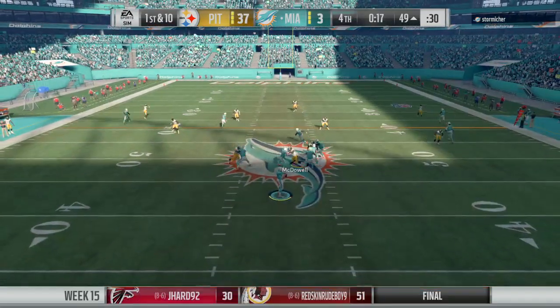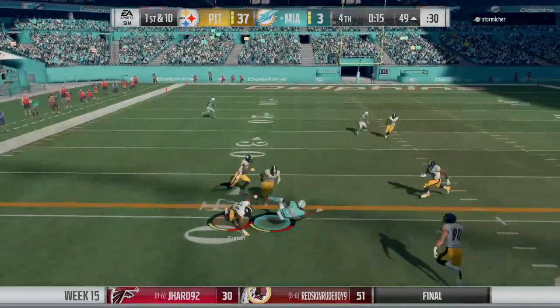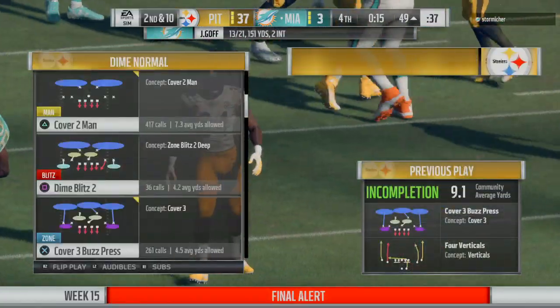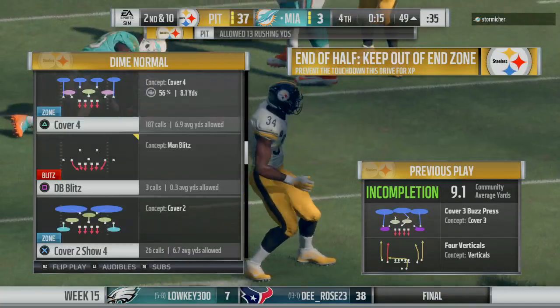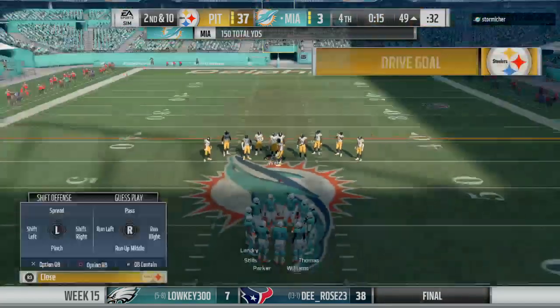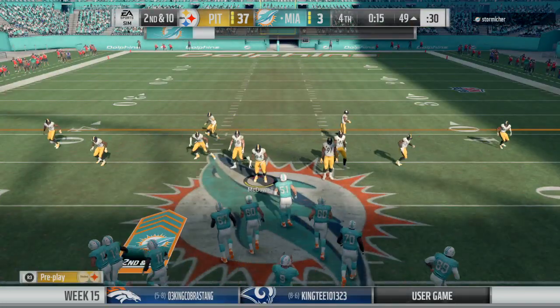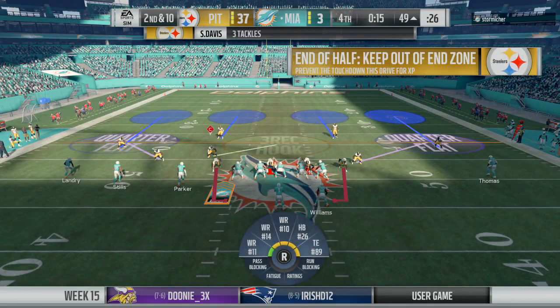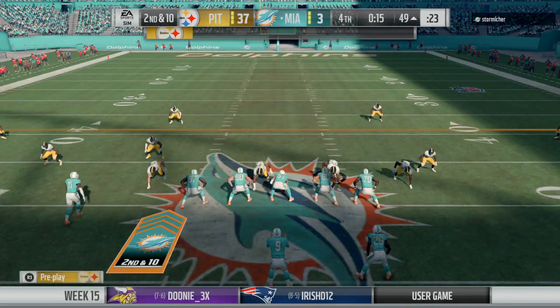On 1st and 10, Goff. And it pops free. The collision there jarred the ball loose and brings up 2nd down. That's very well timed there defensively because it's not a bad throw, but the collision came at the exact time he was reaching to bring in the football. Really, really well done. Decent offense, just better defense. I think you're right.